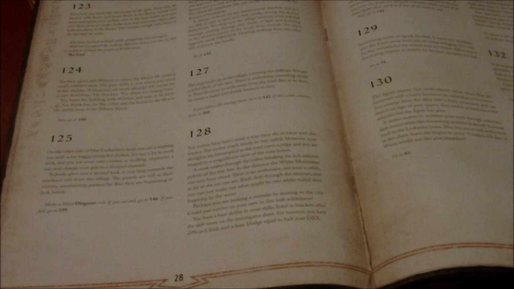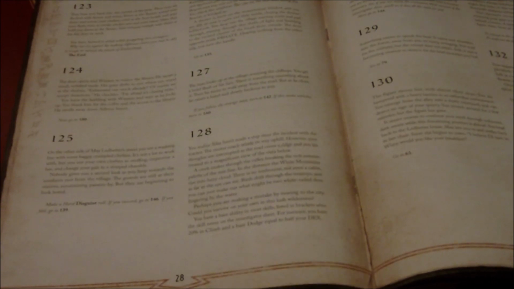You have a base ability in most skills. Listed in... Oh. Wait a minute. That doesn't actually... Okay. That's not the italicized stuff. So it says you have a base ability in most skills, listed in brackets after the skill name on the investigator sheet. For instance, you have 20% in climb and a base dodge equal to half your dex.